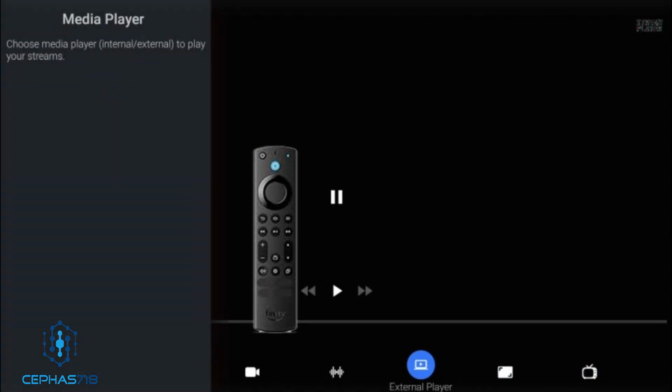Now, once the movie plays, remember, if you have a Fire Stick, you can select the center of the circle. You're playing a pause situation. So if that's a question that you had, how to play and pause, you can just select the center of the controller to do that, okay? You also have options on the bottom here, subtitles, closed caption. If you want to utilize an external player, you can select it and choose an external player. I don't have anything set up on this device, but if you have like a VLC or MX player, you can play it there, okay?